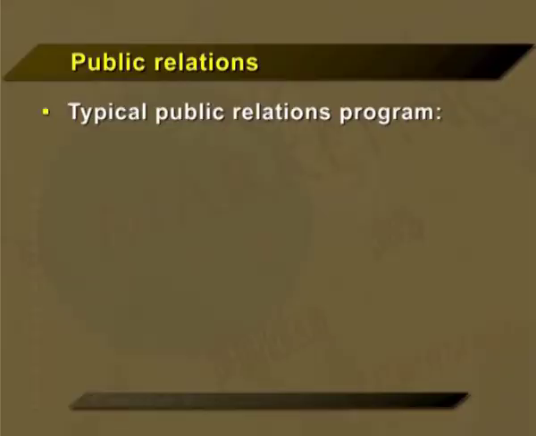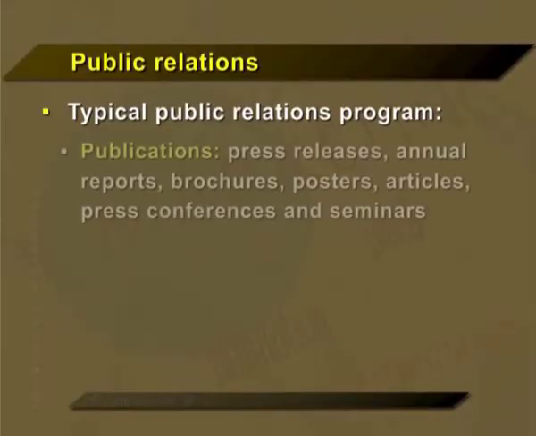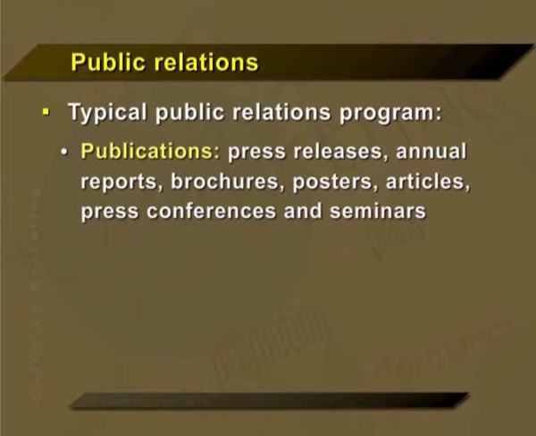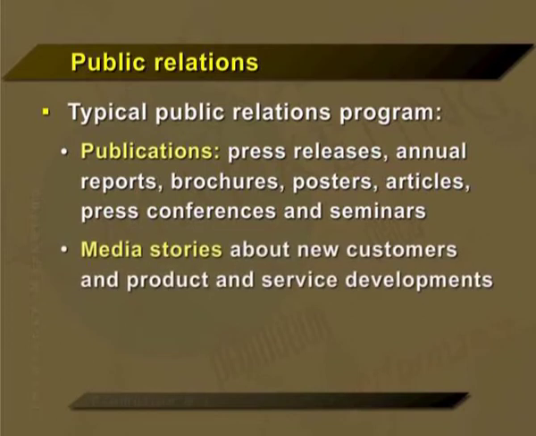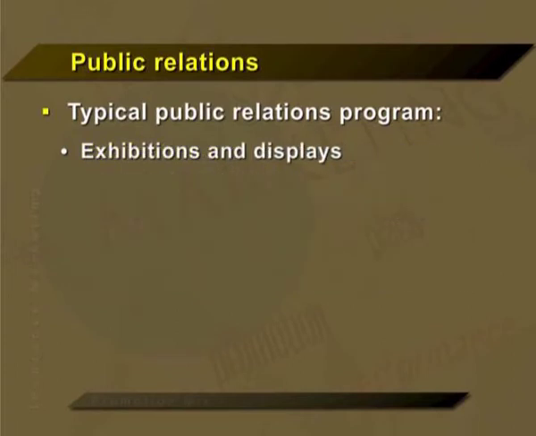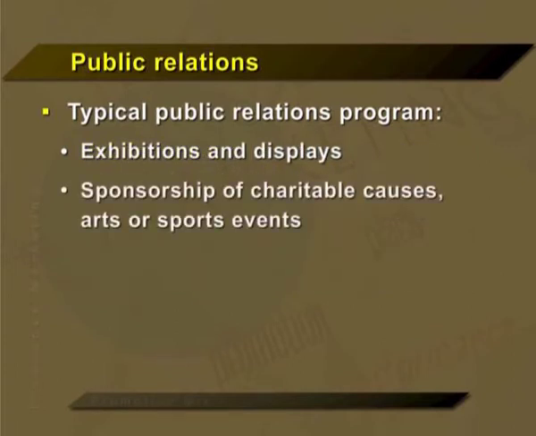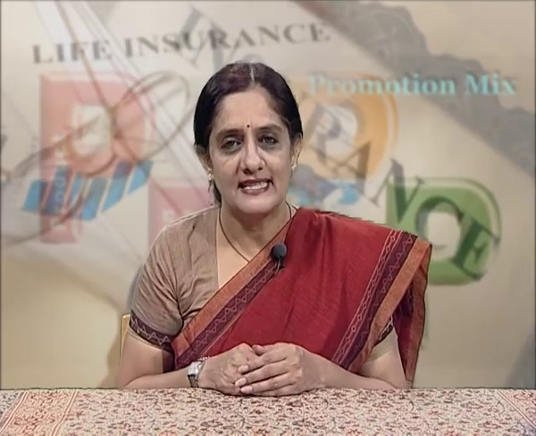The editorial features are perceived by the buyers as more genuine and impartial. A typical public relation program includes publications like press releases, annual reports, brochures, posters, articles, press conferences, seminars, media stories about new customer and product and service development, exhibitions, displays, sponsorship of charitable causes, arts or sports events. The disadvantage of publicity is that the marketer has no control over the message or the content or time.